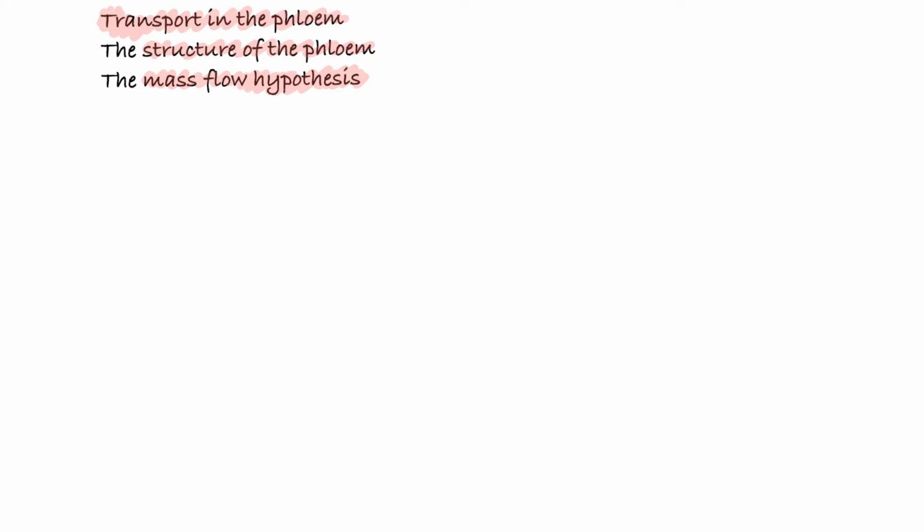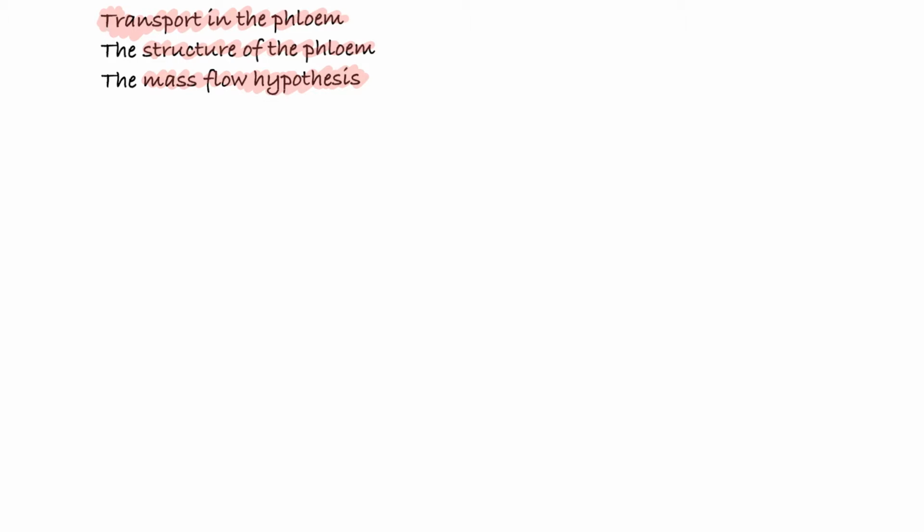So we already know that plants have a vascular system, a system by which they can carry materials around their body. We know that they have the xylem tissue that takes water and dissolved mineral ions from the roots, which they absorb from the soil, and then up through the xylem, into the leaf, and then out through the stomata in a process known as transpiration.